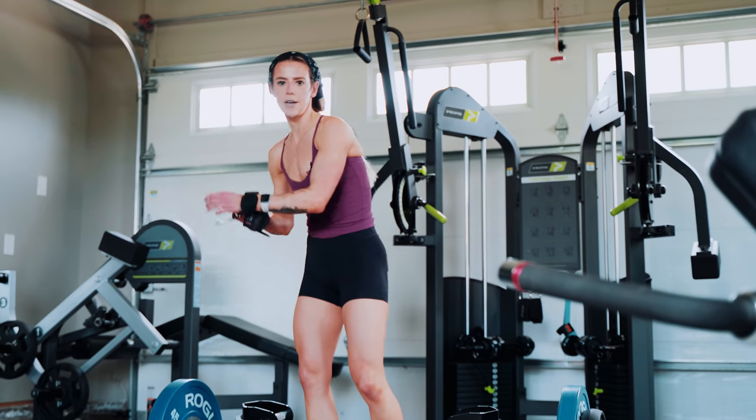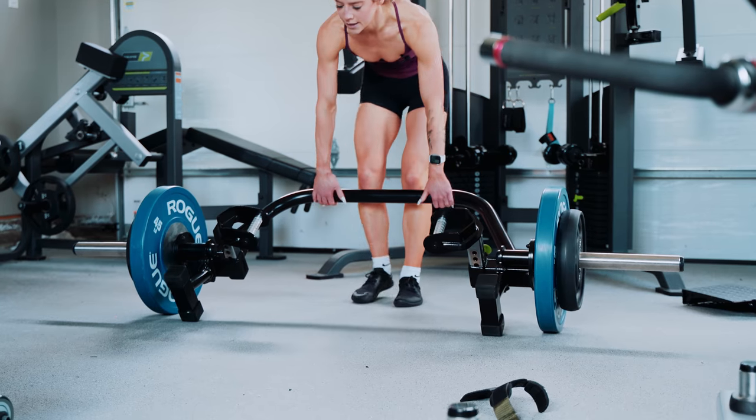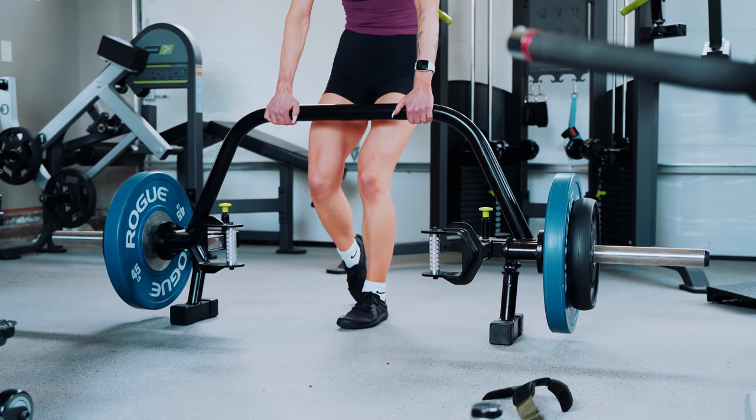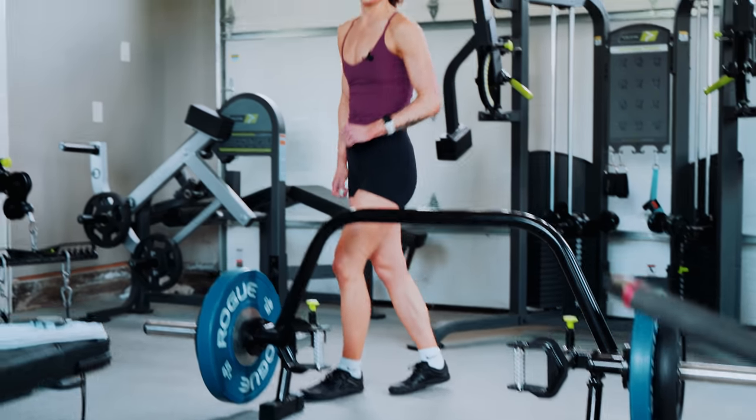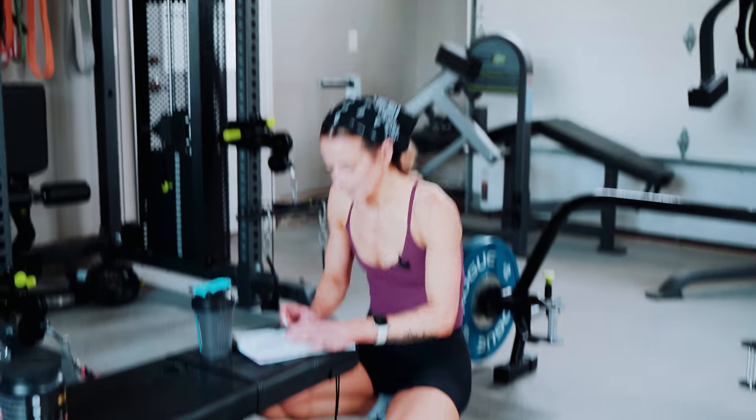That's how you hit a PR, even in prep, baby. And it's okay to make noise in the gym. You pay to be there. I don't pay to be here, but you pay to be there.